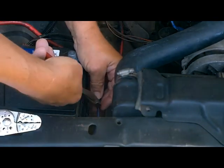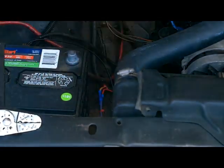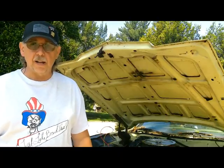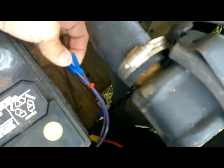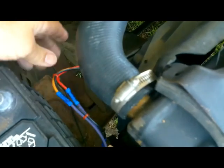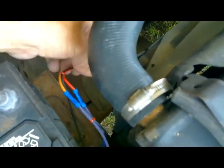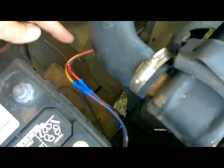A gal drove by and stopped and said, 'Hey, that's a pretty good looking shade tree mechanic there, baby.' Luckily it was my wife. Okay guys — and gals — you know, when I say guys and gals I'm just talking in general, that's the way I was raised. I don't know all the proper pronouns and all that. I don't understand all that and I'm probably never going to. But anyway, folks, here's where our connections go.